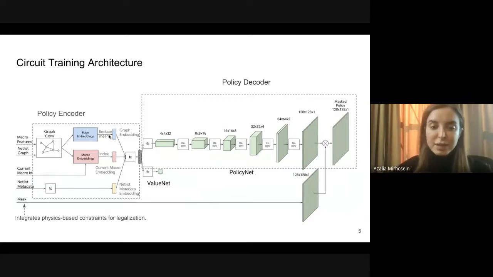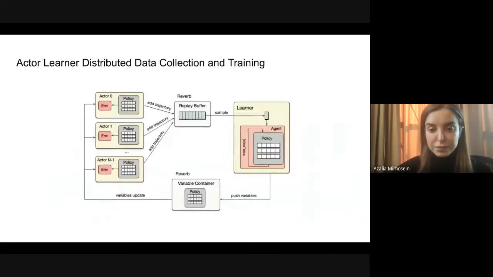Once we have these embeddings, we pass them through a decoder, which maps an input node to XY coordinates on the canvas onto which we are placing the chip. Another important property is a mask that ensures that at each step of the placement, the policy only places the nodes on legal areas.